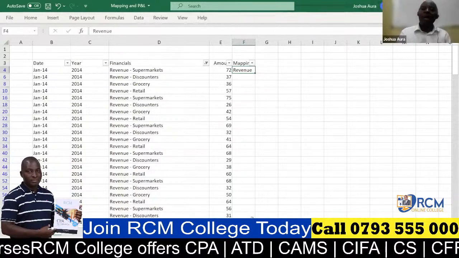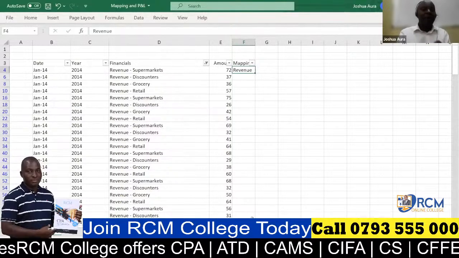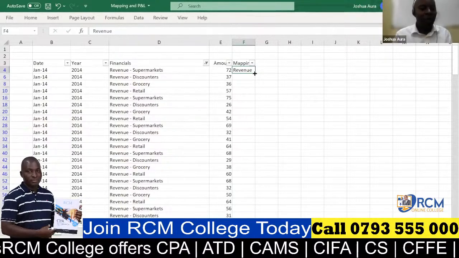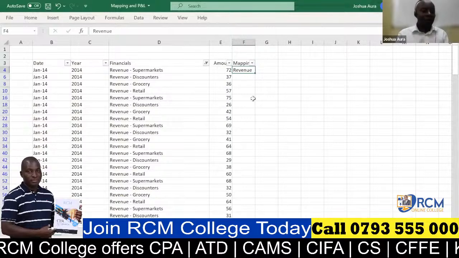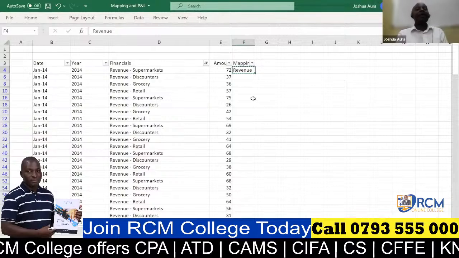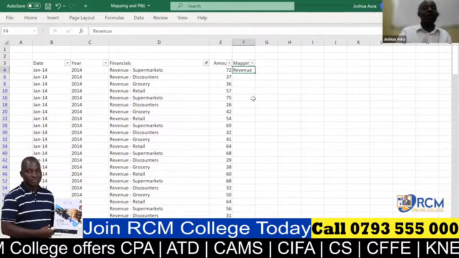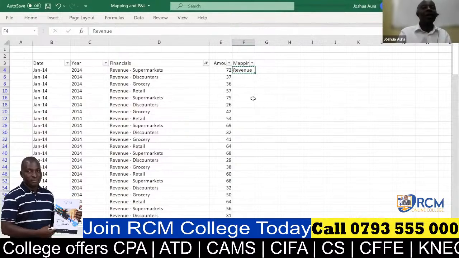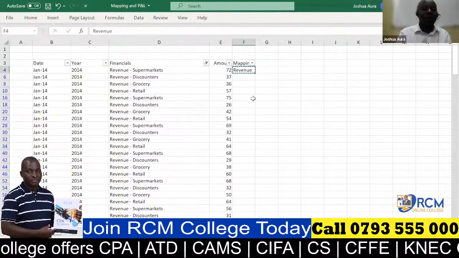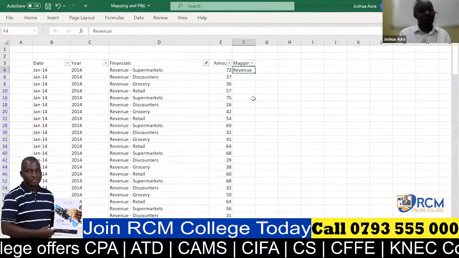But now remember, I'm so sure you normally use this mapping quite a lot. Perhaps you don't use it exactly this way. Remember, for mapping, don't use this small plus where you double click, no. This mapping is a special exercise for accountants. What you need to do is to come and Control-copy. So when I'm copying like that, you can see, ladies and gentlemen, things there, right? Meaning that I can easily now paste this downwards. But you see, there is a special key for pasting mapping values without missing any.